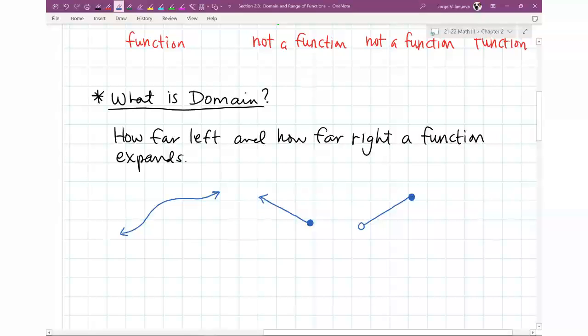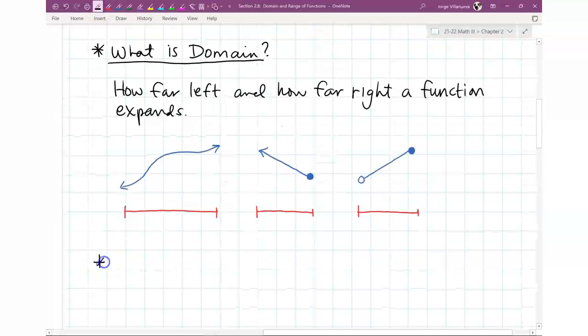For domain, all you want to know is how far left and how far right does it go. Okay, and anything, let me not draw it that way. We're kind of measuring, right? So measuring from here to here. So we'll do examples right now, okay? But I'm just trying to give you an idea. So domain is how far left, how far right. Range is how low to how high. Okay, so remember, always start left to right with domain, from left to right. Range is always from the bottom up. Okay, like if you're filling a cup of water, right, from the bottom up. So what is range?